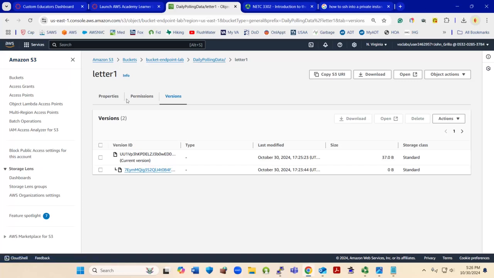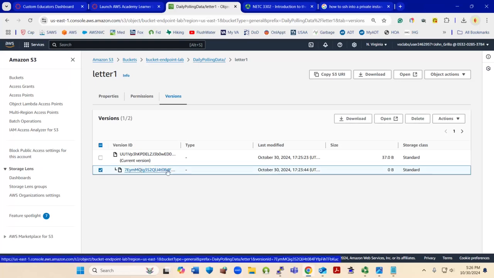Okay, you could see the version IDs of that file, right? There's actually two versions, and you got the current version and you got this older version right here, right? And so our lifecycle policy says this version right here, if it hasn't been changed after 180 days, it'll get moved to Amazon Glacier, okay?